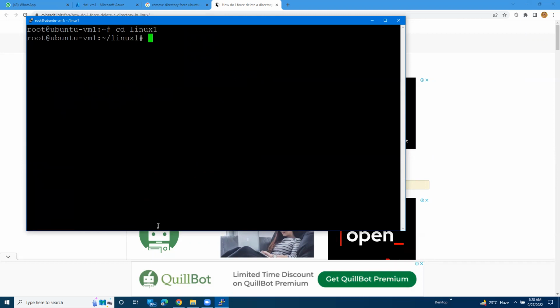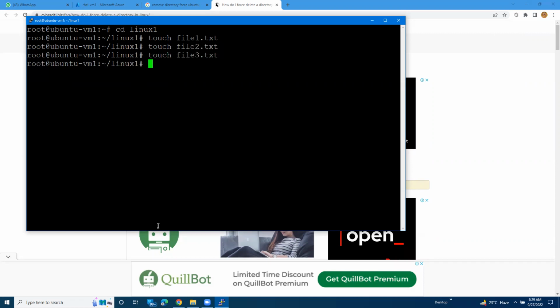This is one directory. Create two files, in the sense touch. I can say file1.txt, touch file2.txt, touch file3.txt. So three files I have created.